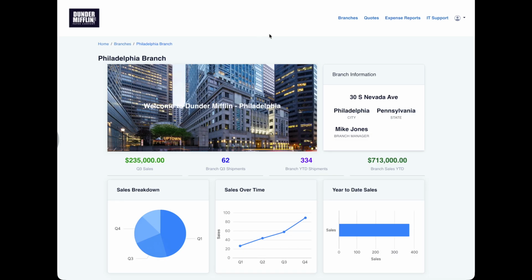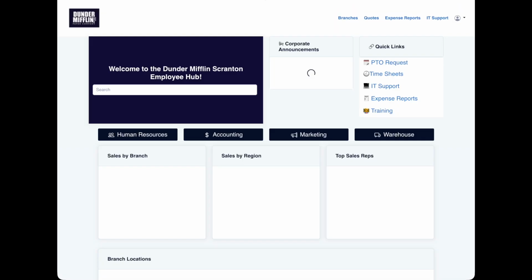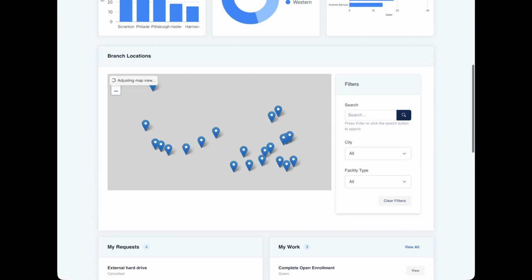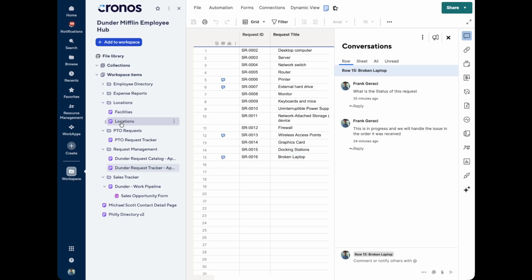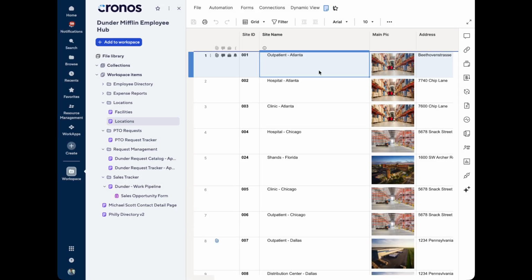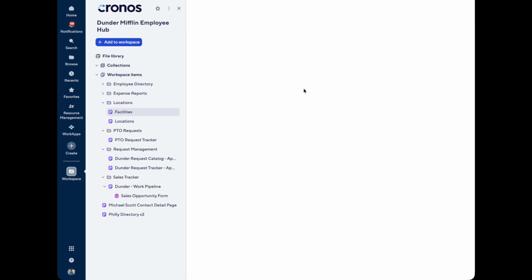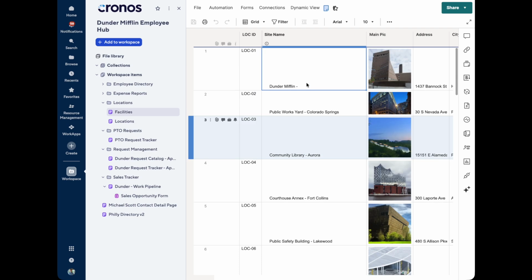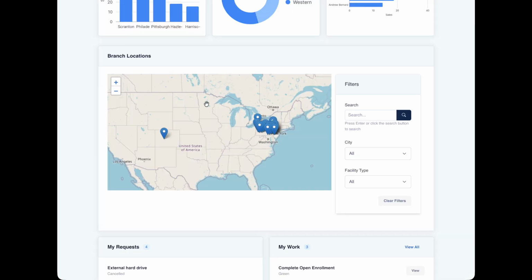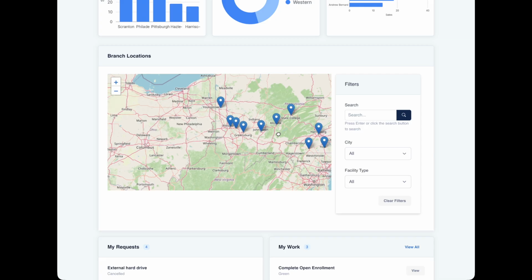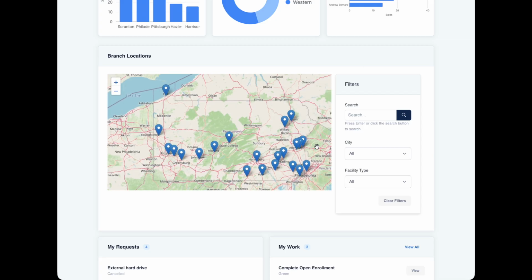So if I jump back to that manager homepage to view the map and we click into locations, you can see here that all of my locations are listed in this sheet. And when I put them on a map, you can see that they all show here as pins on a map.